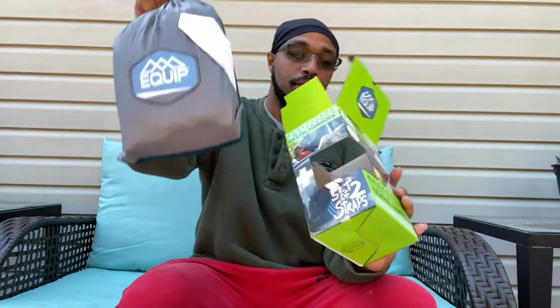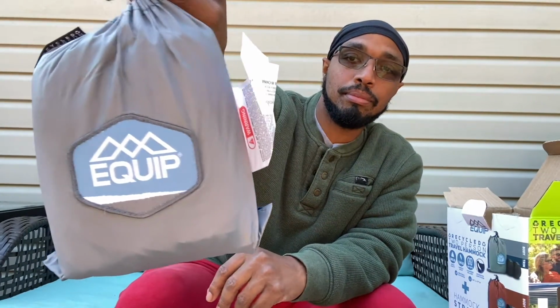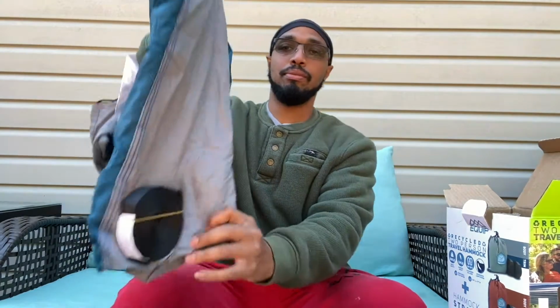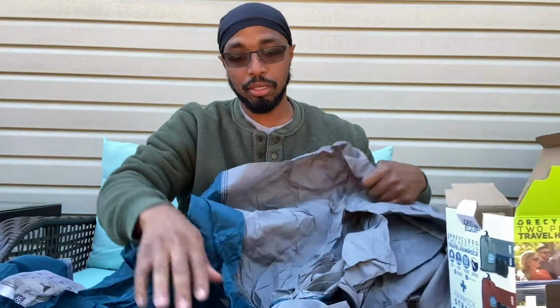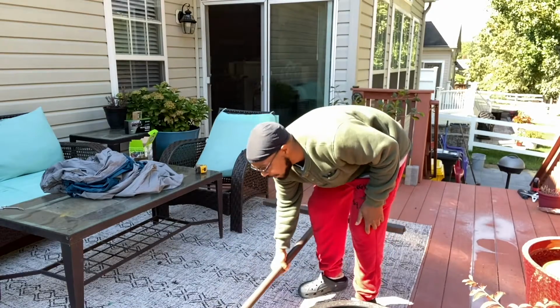And voila, equipped. All right, let's open this thing up. Oh, we got straps. Oh, that must be the, oh, got the 2 metal hooks. It got little instructions right here on the side of it. Y'all hammock.